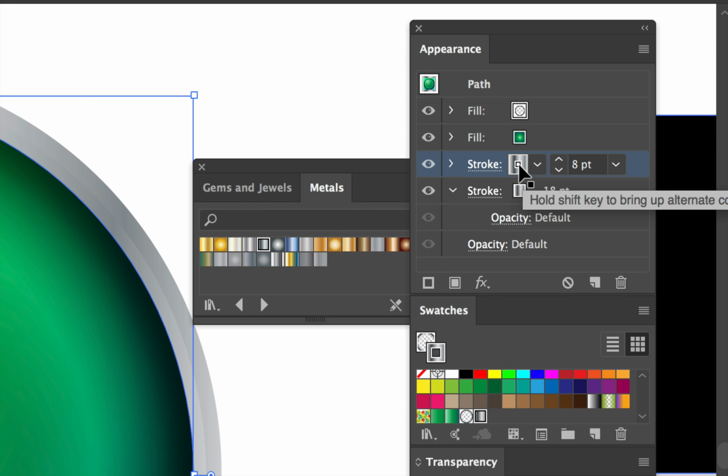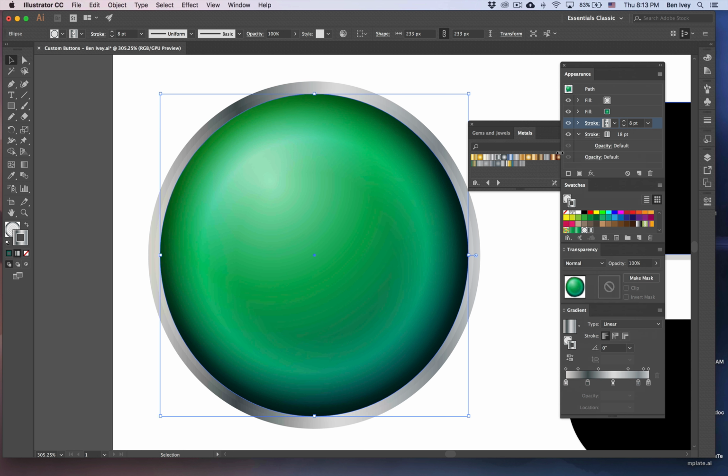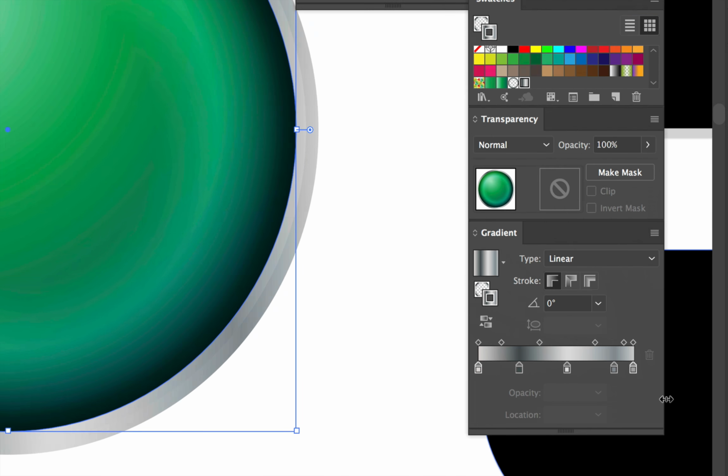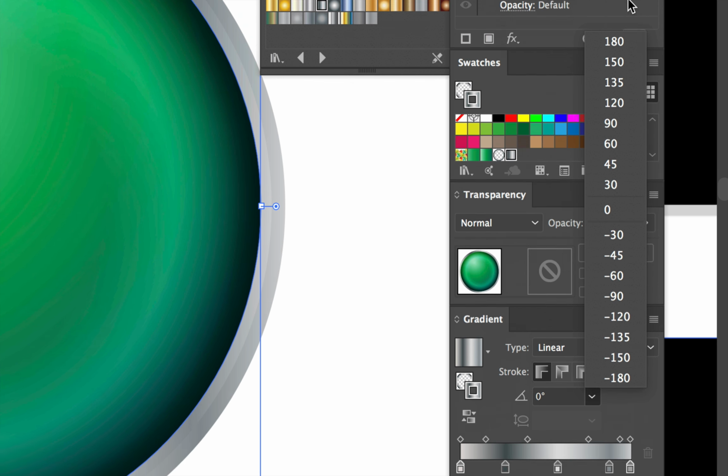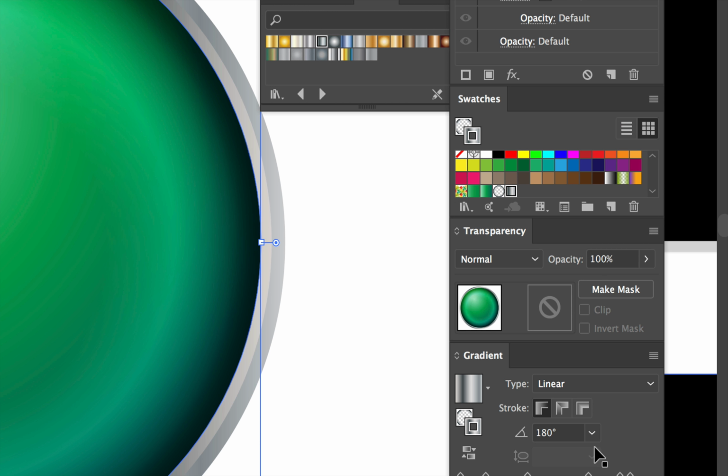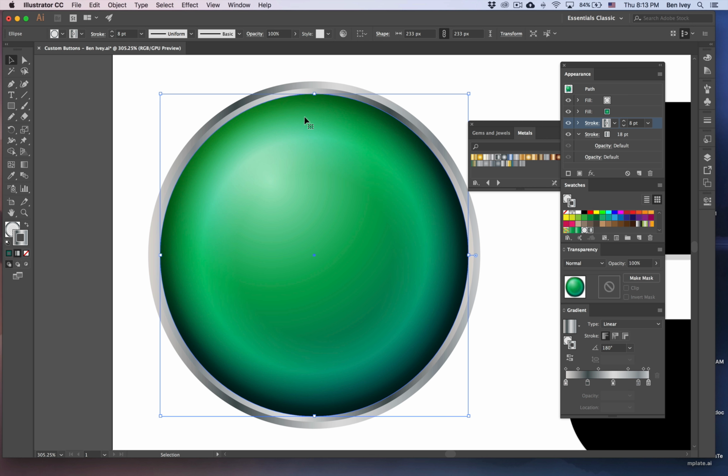Also, with the stroke selected, let's have it going the opposite direction. Because it's the same stroke, this is why we can't see it. So I'm going to return to my gradient layer and change the angle of it from 0 to 180. When I do this, you can now see that inner stroke because it's going the opposite direction of what we had before. Now we've got the essence of a button that we can work with and apply that style to the other shapes.